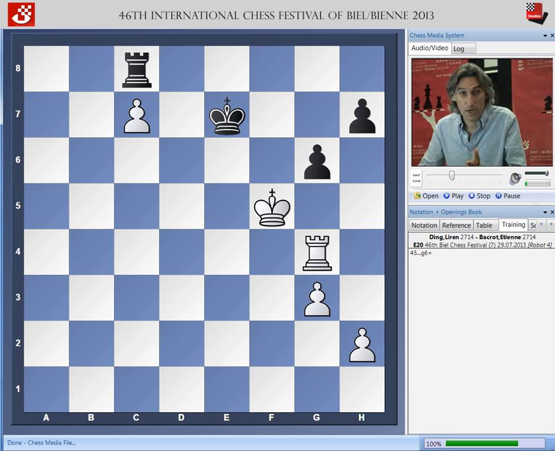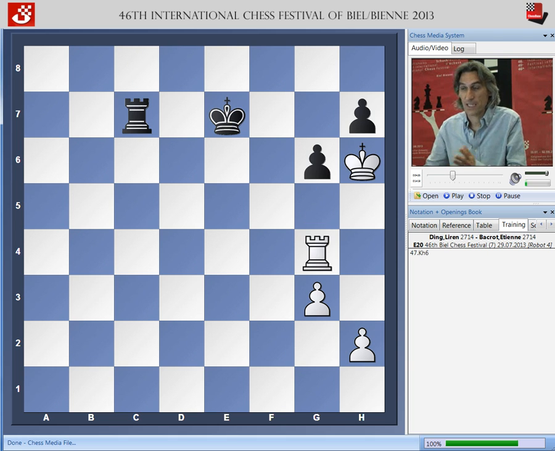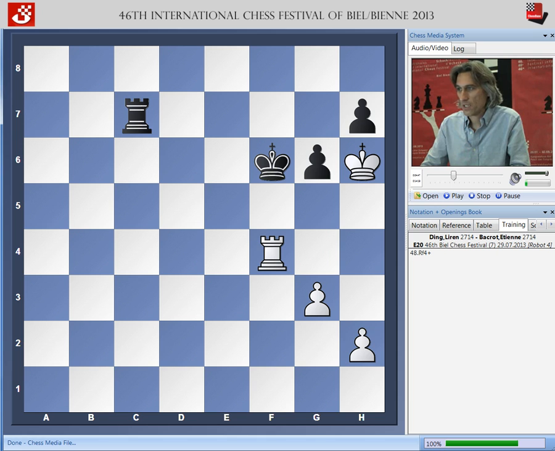Now it looks as though white has made huge progress here, because now there's a route in for the king. Now you have lost the pawn, but the king has come in. Vachier defended so well. At first I thought he was just losing this. For example, if the king comes forward, then we check. Okay, the rook comes back to defend the pawns just for the moment.